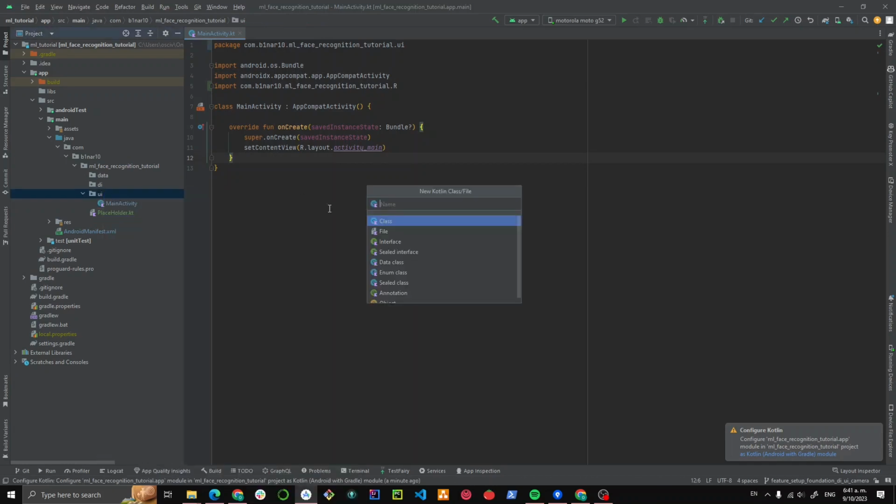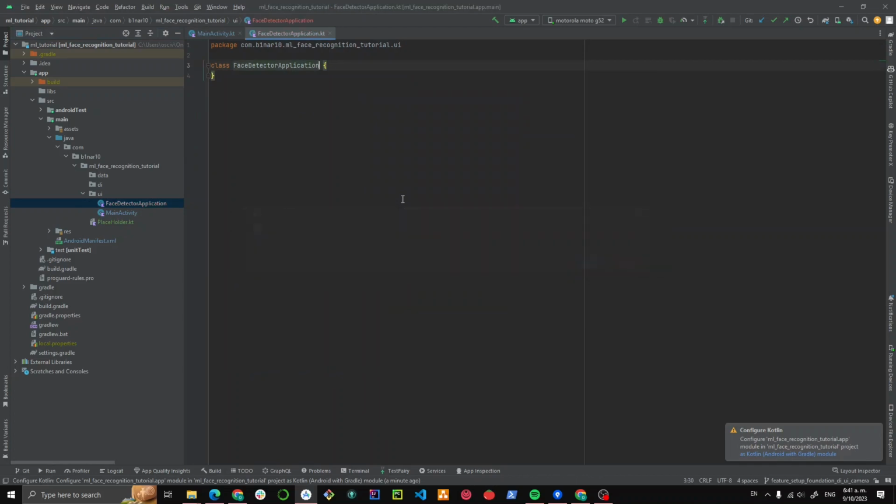Then let's create a new class called FaceDetectorApplication. It's a custom application class, meaning it gets created when our application starts.